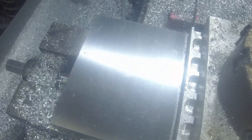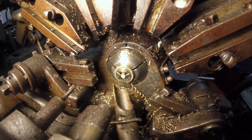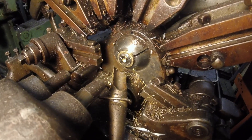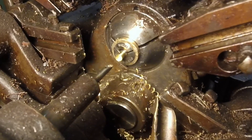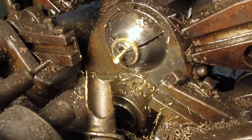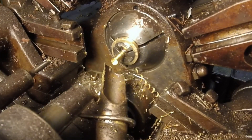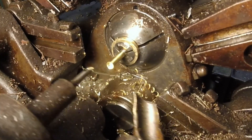Here it is in the machine — we're looking at the backside, obviously. The odd thing about this is that the collet itself doesn't spin; the material spins inside of the collet. I don't know if that's correct for these Swiss machines or not, but that's the way it's set up and it seems to be working. So let's give it a quick try. As you can see, it seems to work okay.